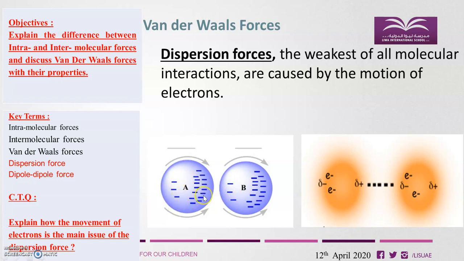Okay? Now, for a second or less than a second, if the electrons are moving, let me say clockwise, for a while these electrons will be on one side more than the other side of that atom. So, for less than a second, as I said, electrons for atom A will be on the right side. At the same time, electrons for B will also be on the right side. So, if I want to represent this using the partial charge, the delta, it will form this type. If, for example, this one.